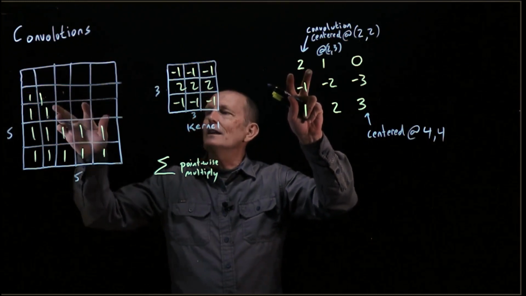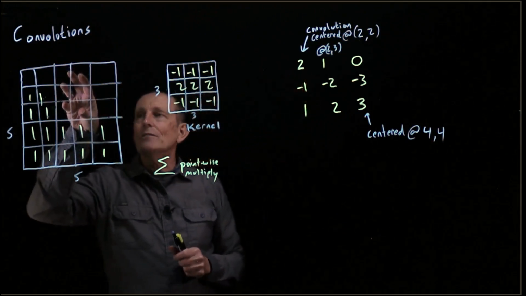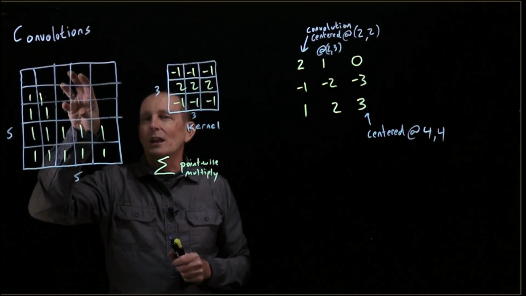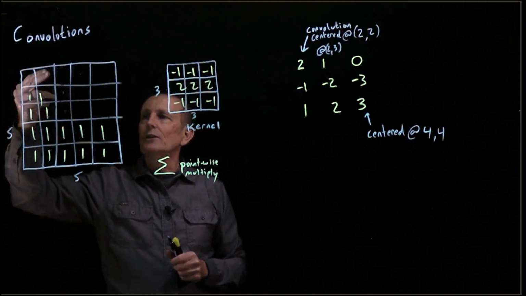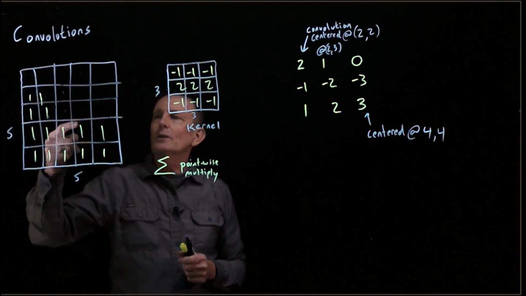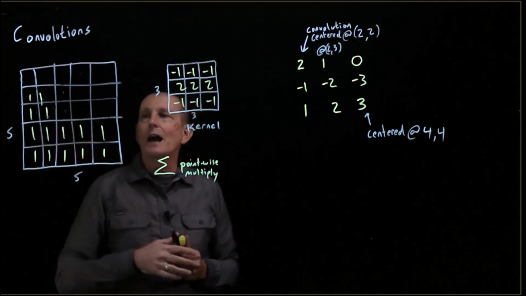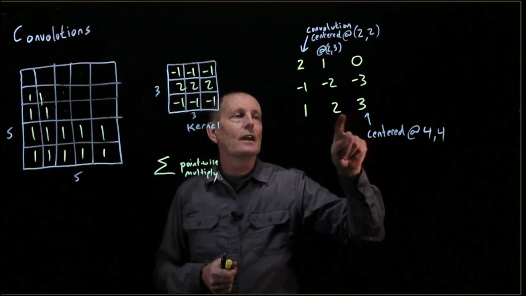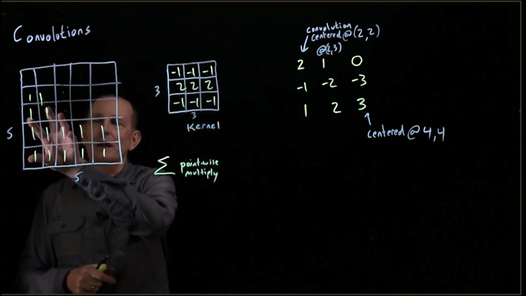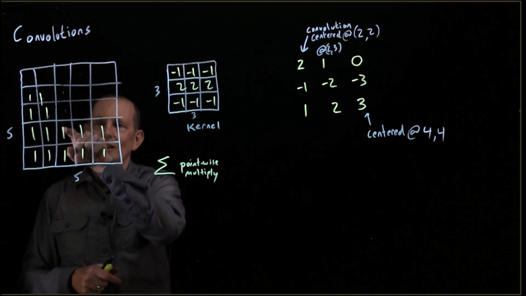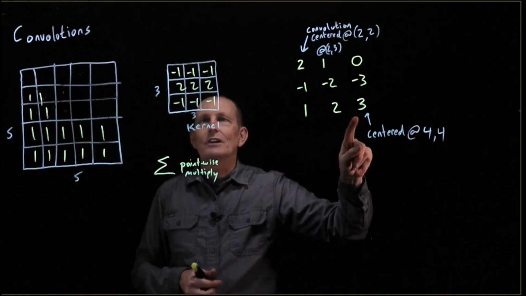As we move over 1, we have less of that, right? Because we have an area of 2 by 3 where we have no horizontal line. But here we've got some horizontal lineness because we've got some movement from 0 to 1 here to here. Similarly, we got movement from 0 to 1 here to here. So we would expect these areas to be high, and that's exactly what they get. They are high. So we have a 1 here because mostly this is a big blob of 1s, but we have a little bit of horizontal. We have more here and even more here. So we can see 3s are fairly large.